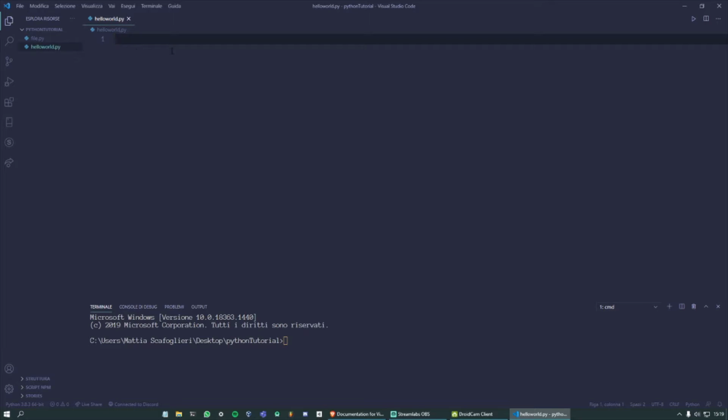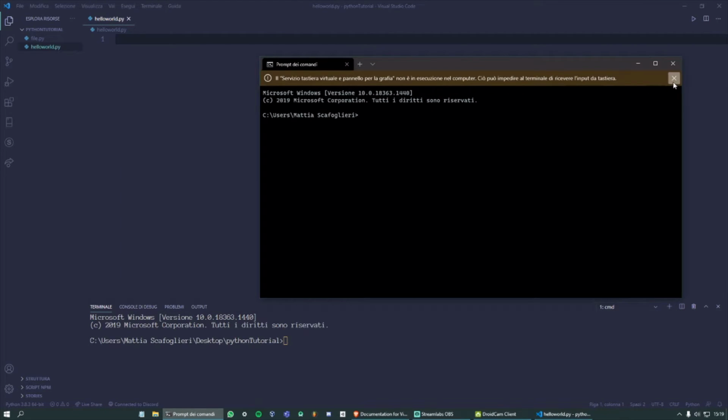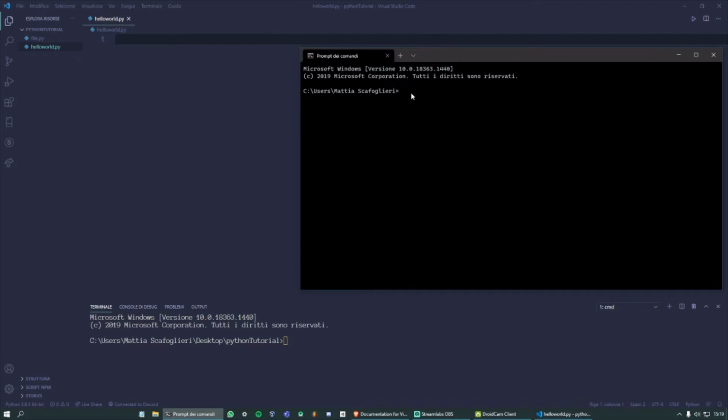So basically what we're gonna do is type some code to make a text appear in the terminal, which is this little window right over here. This is the terminal, and it's the same thing as the window that we just opened before when we checked if Python was on our computer.